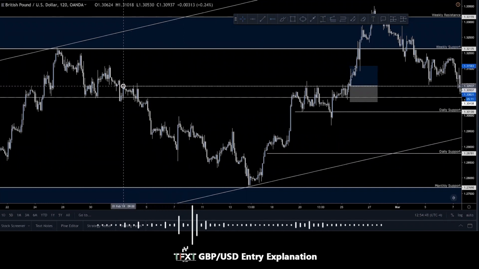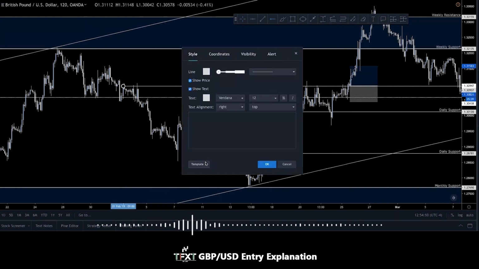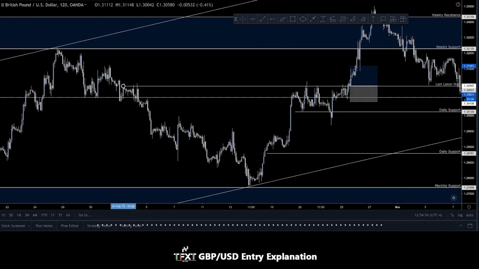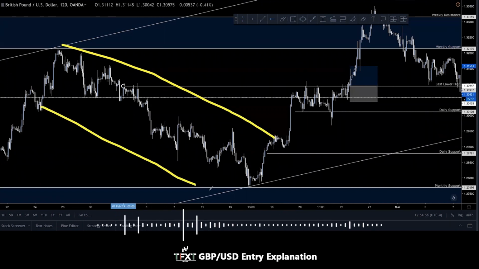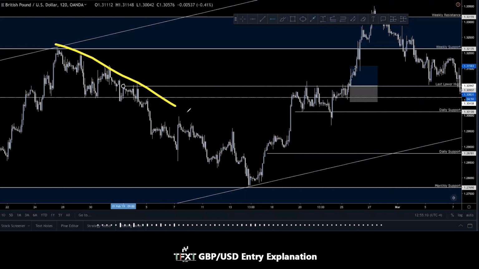Now, I do just want to highlight that previous lower high here, as that is one main reason why, once again, we had taken this trade. And so let's get into the reasons. First and foremost, we did have this descending momentum, which was treated as liquidation or profit taking from this previous daily driver.